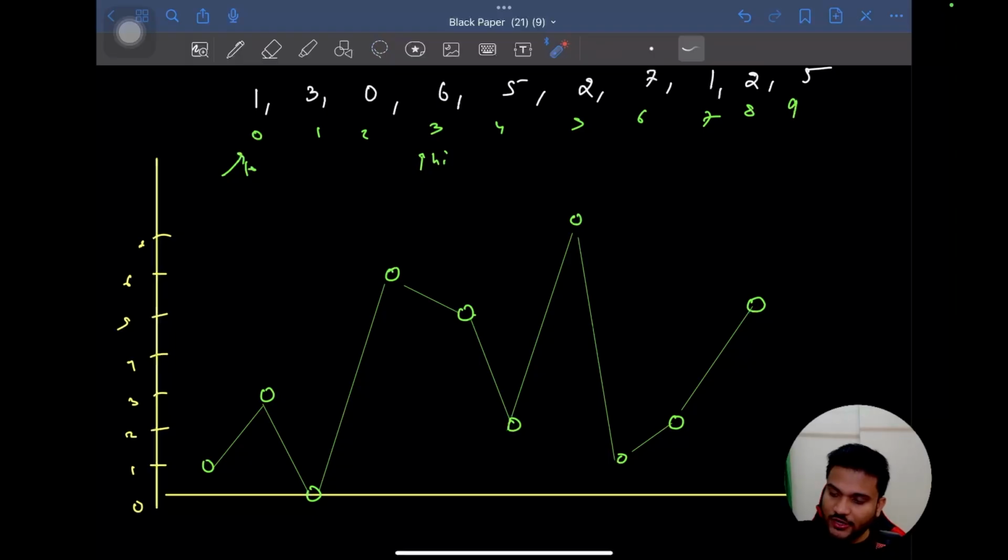Now again we'll calculate the mid. 3 plus 0 by 2 is 1. This is mid. Okay. Now we are at 3. Now you can see that 3 is eventually a, you can say, peak element. We found one more peak element, right? So you can return any peak element. Now just think about it.